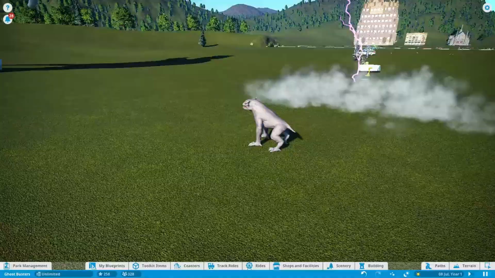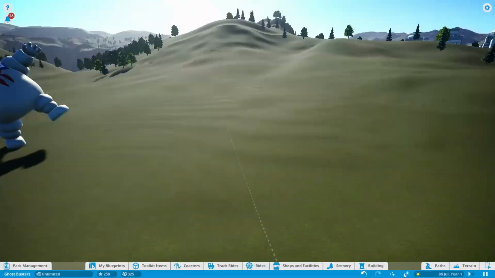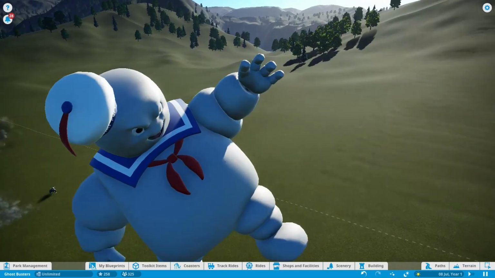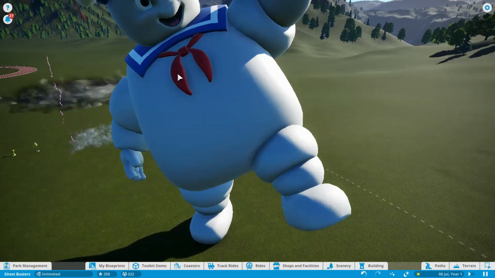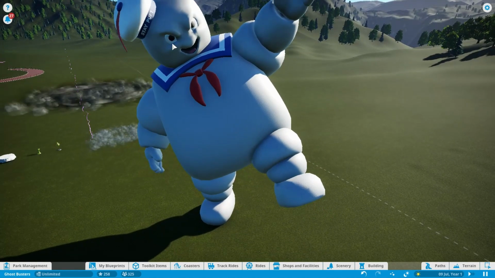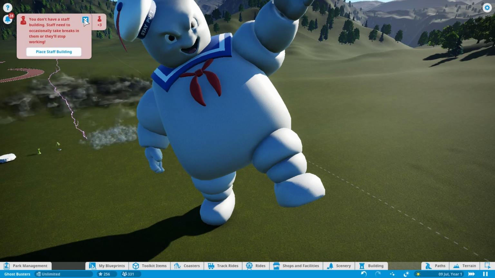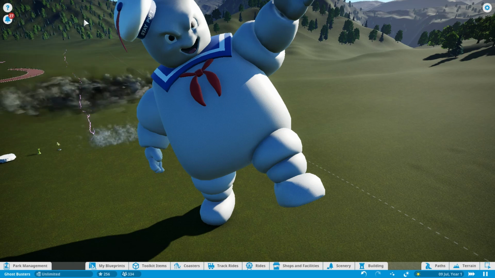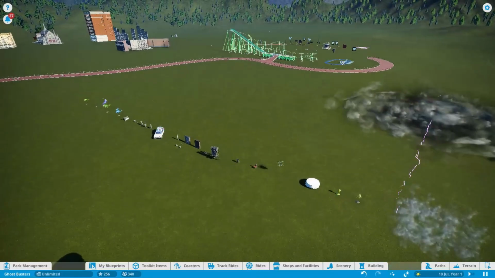And here we go for the big animatronic. It's the marshmallow bloke. There's an angry and happy, and the head does move. I don't know if you can see it moving. Let's speed up the time and have a look. It's not going to move. Okie dokie. Right. Now we're going to go on to rides.